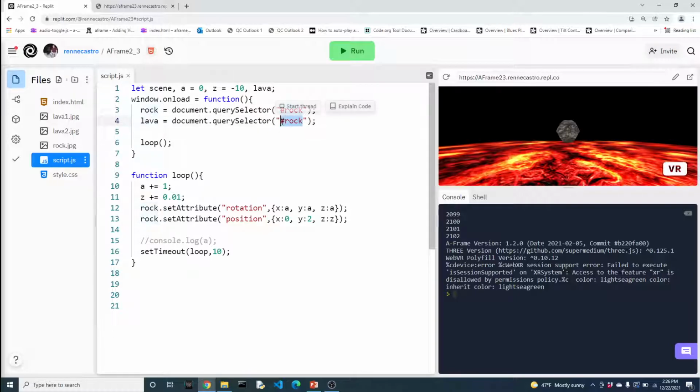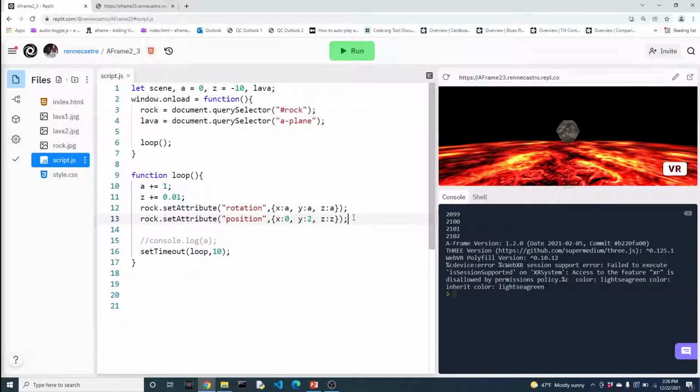And because it's a plane, we can grab it through the element. Now, we can use it with just a query selector because we only have one plane in our world. So you have to be careful when you use query selector with a particular type of element in your A-frame scene, because if you have multiple versions of the same one, you might not be able to target the one that you want. And that's where you may want to use an ID.